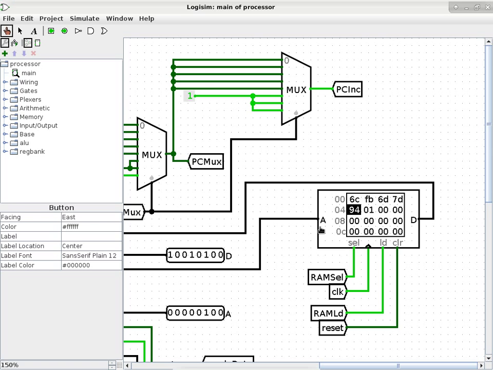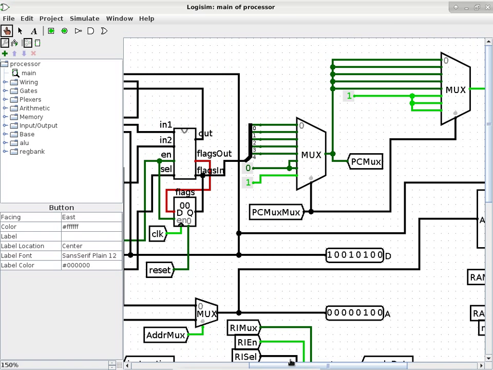Okay, so I got the second instruction already done. So we have the 251 in register A. We have the 125 in register B at this point. So now we're going to do a B minus A with the instruction 9-4. So let's go ahead and take a look at the ALU. Okay, so there we go.